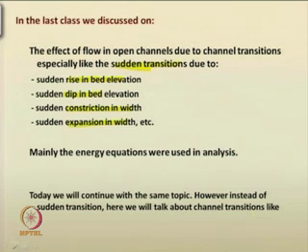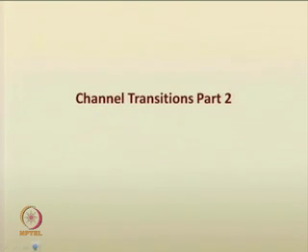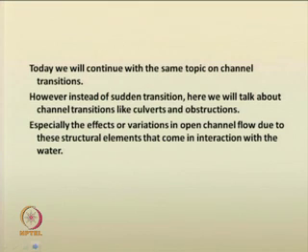Okay. So, today we are going into the next part of the channel transitions, that is, we will be continuing the channel transition itself, but instead of the sudden transitions we will be talking about channel transitions like culverts and obstructions that arise in any particular flow stream. You may be aware by this time what is meant by a culvert or what is meant by an obstruction.